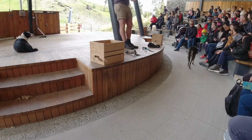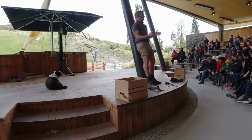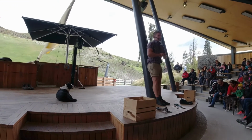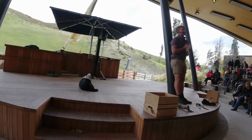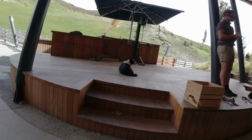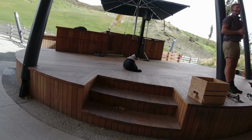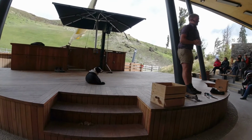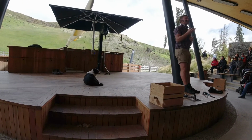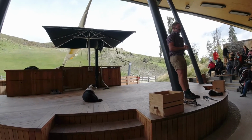So you guys are all here on Walt's Peak. Walt's Peak is the big mountain behind us, and we're currently running 64,000 acres on our station. And on this acreage, we have 600 cattle and 20,000 sheep. With the breeds that we have here, we have 600 Black Angus cattle, very good beef producing cows here in New Zealand. And then within our 20,000 sheep, we have 2 breeds. We have 15,000 merino sheep, and we have 5,000 Perendale sheep.